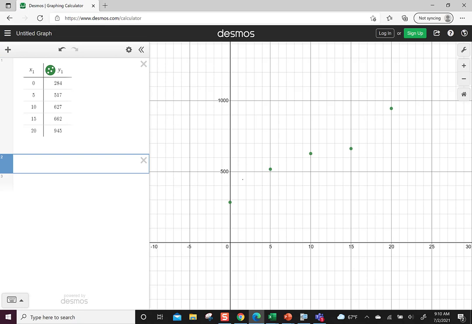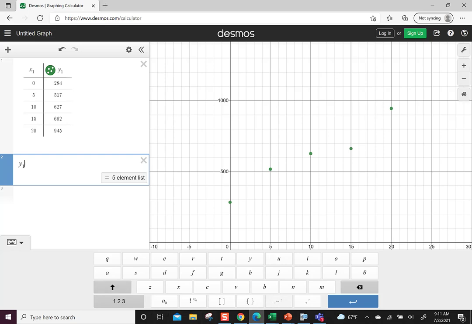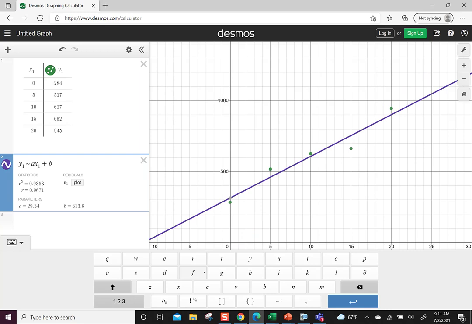When we're looking at this data, I know we've talked about lines a lot. Let me show you what would happen if we tried to turn this into a line. Look at the table—it says x₁, y₁. So we want to figure out how the second term fits the first term. We're going to hit y₁. On the keyboard, go to ABC and there's a squiggly looking mark. I want this little squiggle called tilde. Let's try to make a line, which is aX + b. So let's hit a, we want to say x₁ to tie it to our data, then plus b. It sort of fits, but it's not perfect. I can see there's a little higher, a little lower. It gives us an idea of what a line as a model would look like.